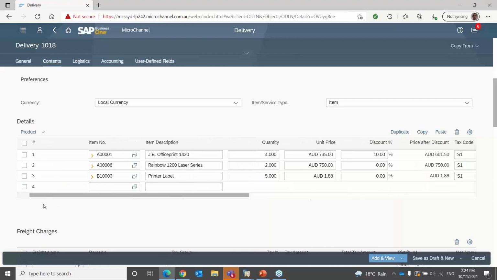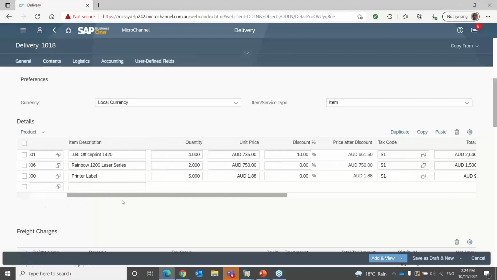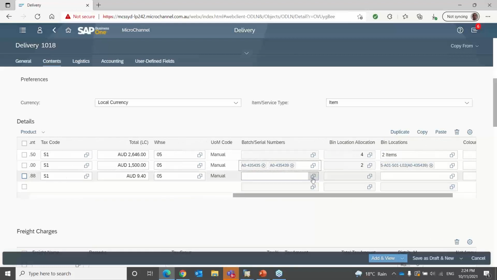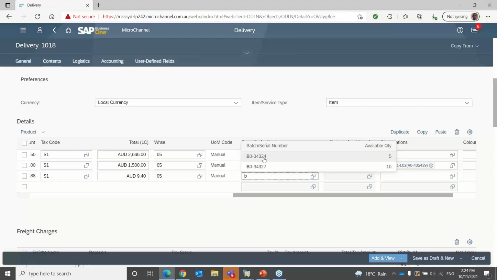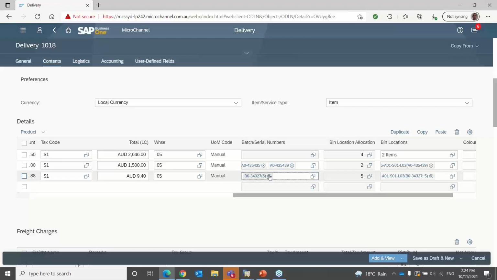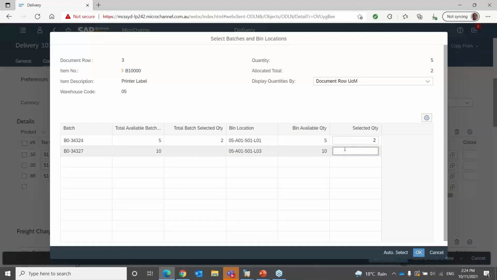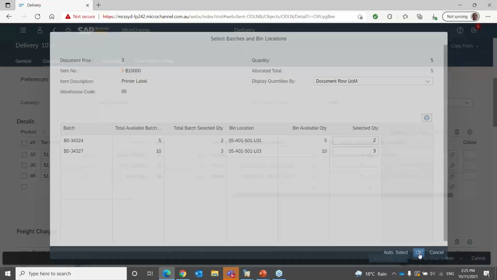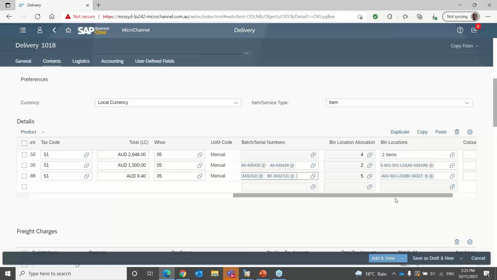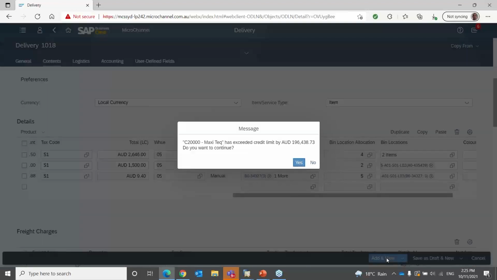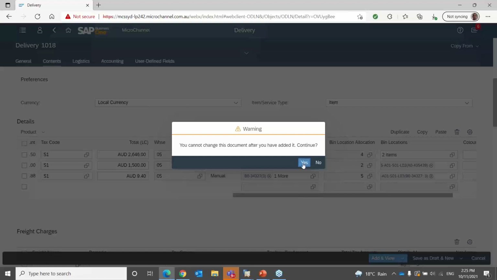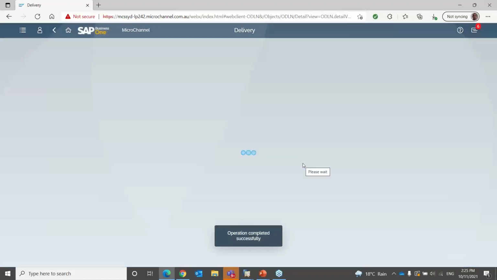And then finally, we've got the printer label, which is a batch tracked item. For batches, once again, you can type and it shows you the various batches and the quantities available. You could select one or the other, and it defaults the quantity if there's quantity available. Or you could bring up a list, assign from 2 different batches, and save it like that. Once you've done that, everything's been selected correctly, and then you can add the transaction. And this transaction, once added, obviously updates back in SAP as well.